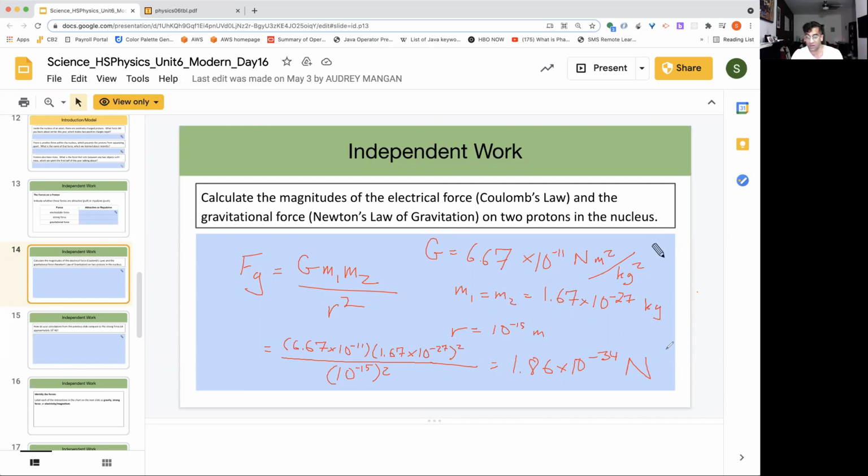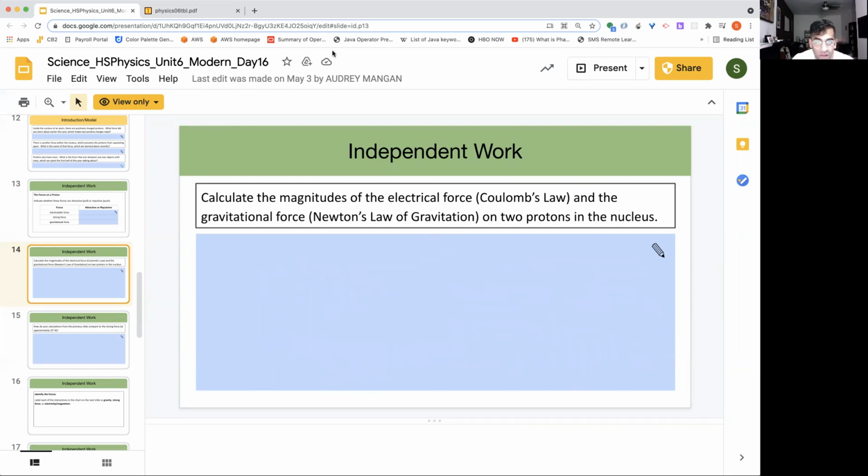So we know the strong force has to be far stronger than the electrostatic force in order to make up for the shortfall with the force of gravity. And this is why protons do not separate. I hope that this was a good introduction to these three forces, not as much the weak force, but we will return to the weak force. And I hope it helped you understand how to use the reference table and make use of equations that we've already used in the electricity unit and throughout the first half during kinematics whenever we talked about gravitational force.